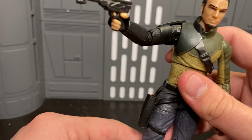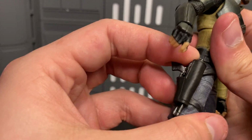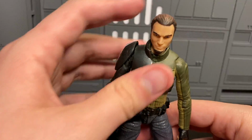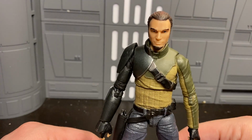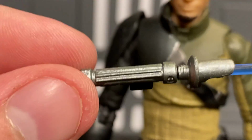Very nice. Let's put that back in his holster for right now. Stand him up and go over his other accessory, which I'm sure you guys will all be able to predict what it is. It is his lightsaber.